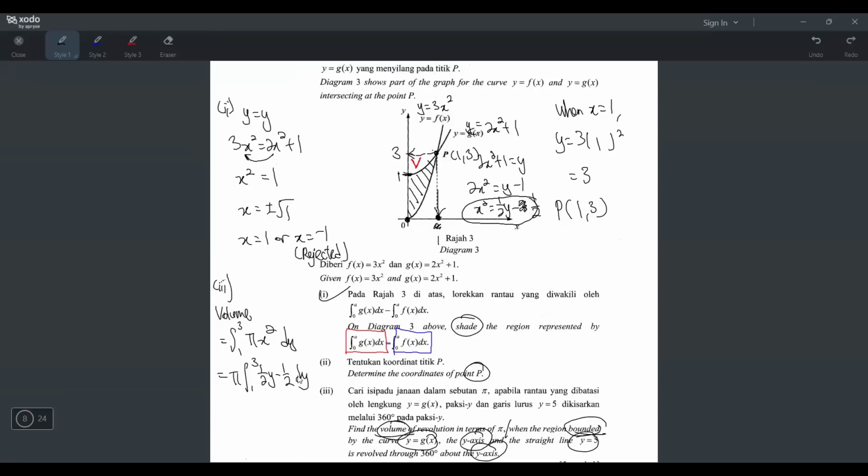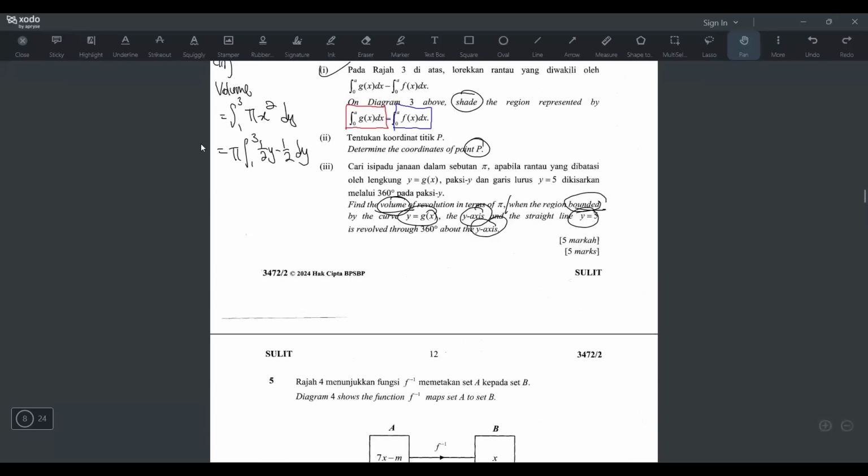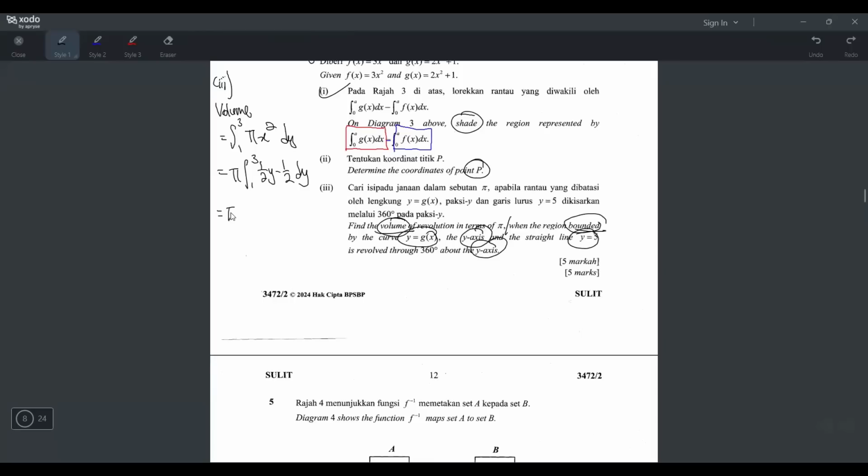Okay, so now I can start to integrate this, right? Let's scroll down. Let's start to integrate. First thing first, I will open a big bracket. And then when I integrate the 1 over 2 y, it will be 1 over 2. When you integrate, the power has to plus 1. So y power 1 plus 1 becomes y power 2, divide with the new power 2 like this. And then integrate negative 1 over 2. When you integrate a number only, you just add x, but in this case you add y, because this is dy. And then close the bracket, and don't forget to write the limits 3 and 1 like this.